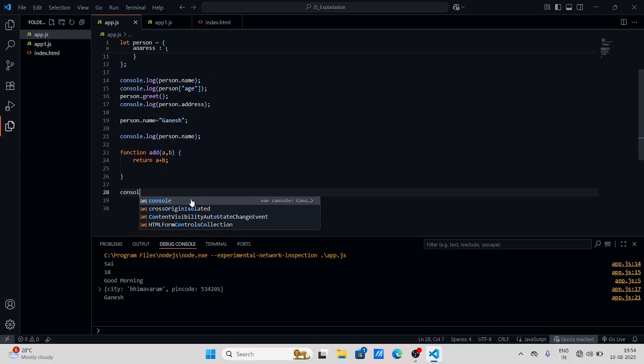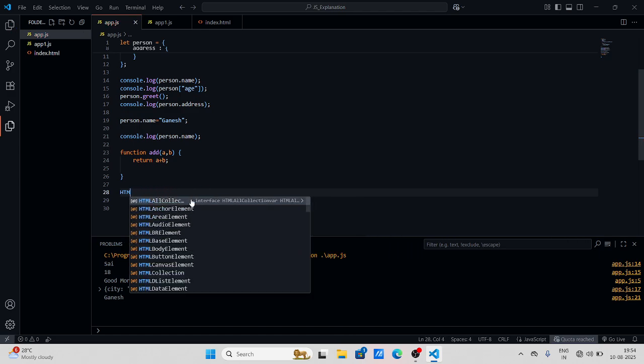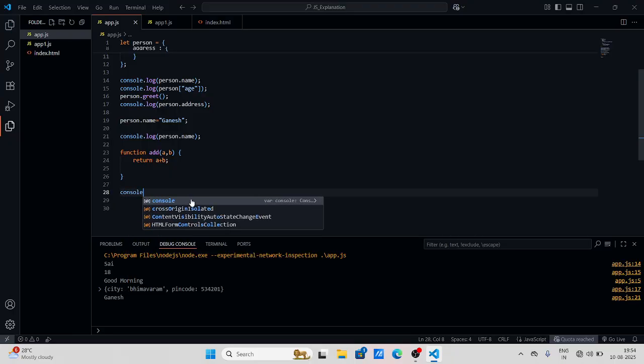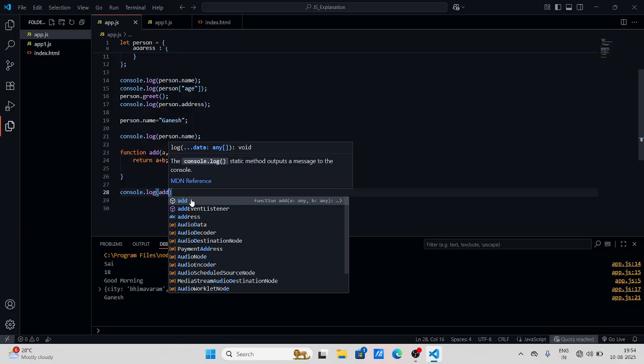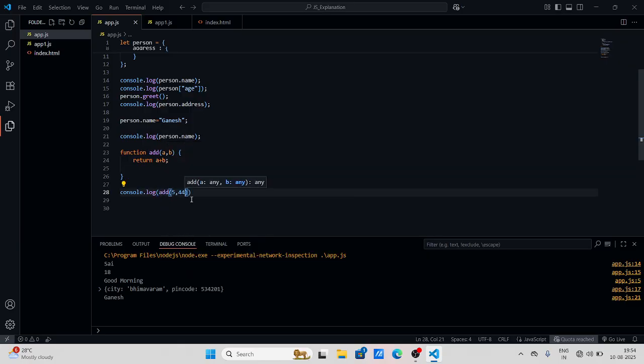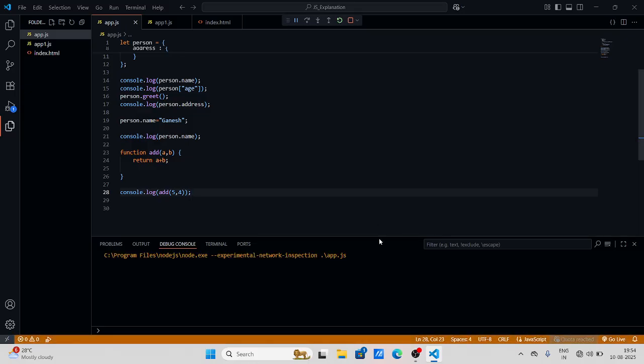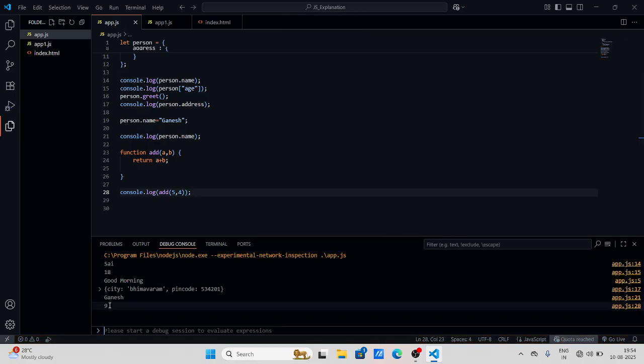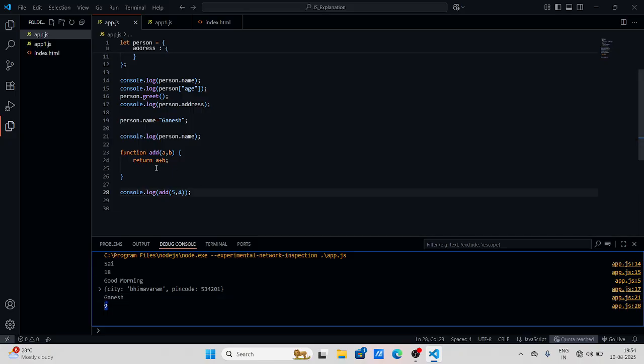We can say console.log since we are returning it. Let's send 5,4 and run it. We got the answer as 9, which is the sum of 5 plus 4. So this is a basic function.